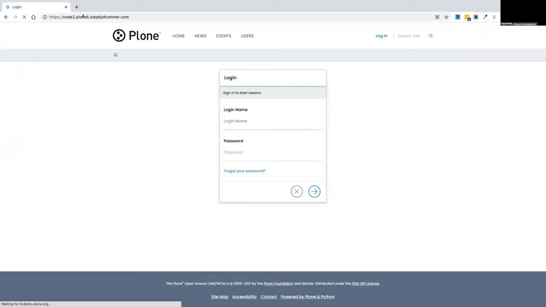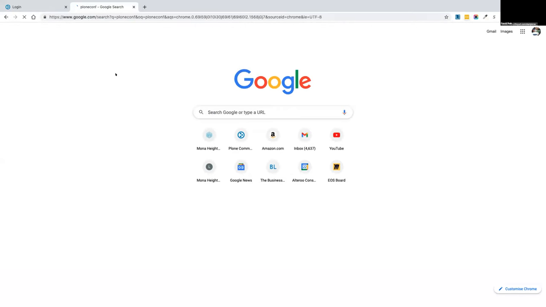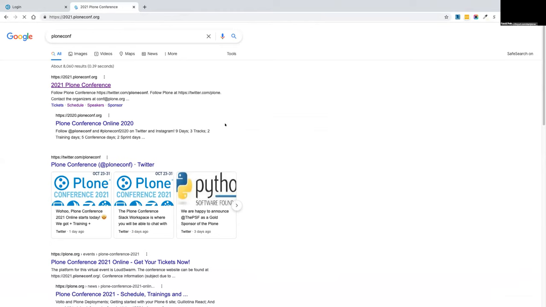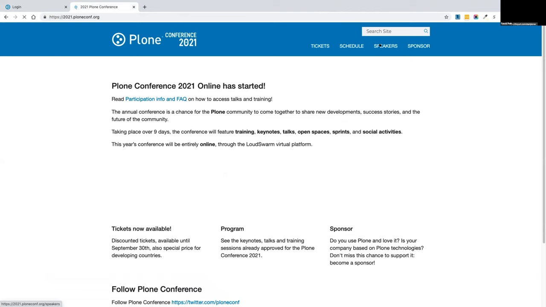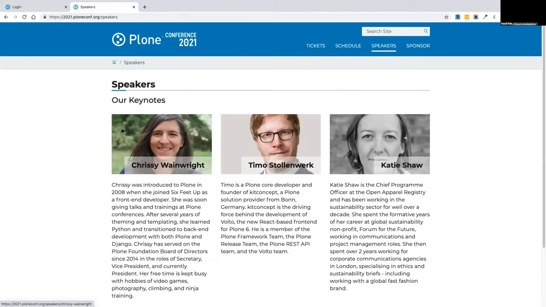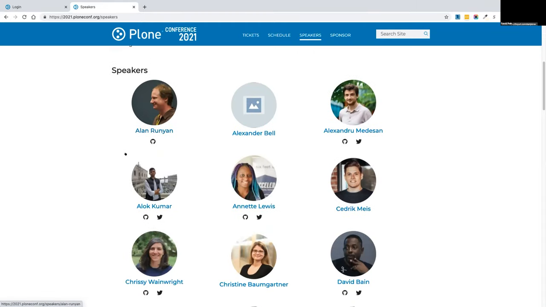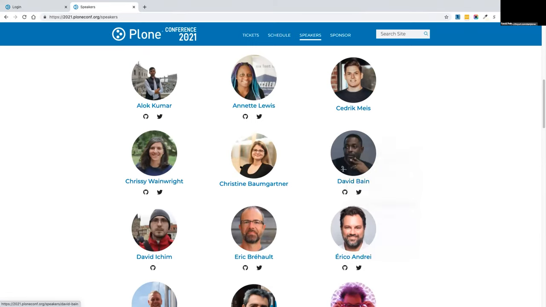So in this case, I can set my name and my email address. And I can set a portrait. I'm going to see if I have, I guess I could steal the one that we already have on the Plone site. Plone conf. It should have a picture that I could use. For demo, I suppose I don't have to use my own picture, but it is there. So, save image.